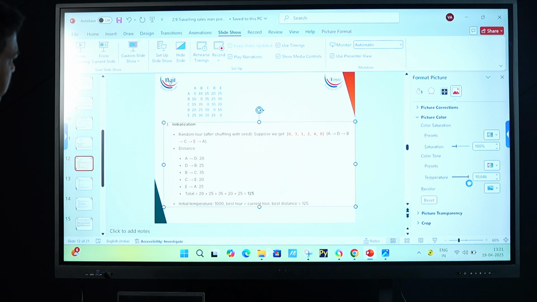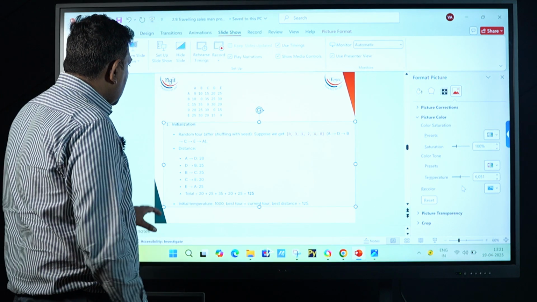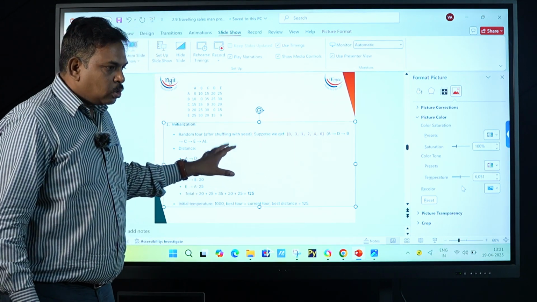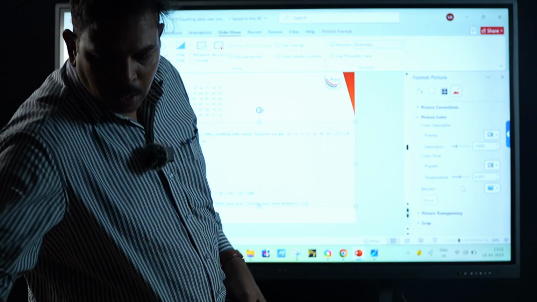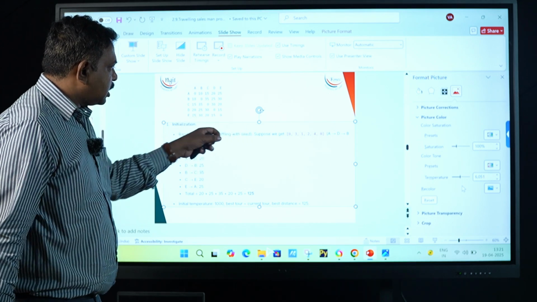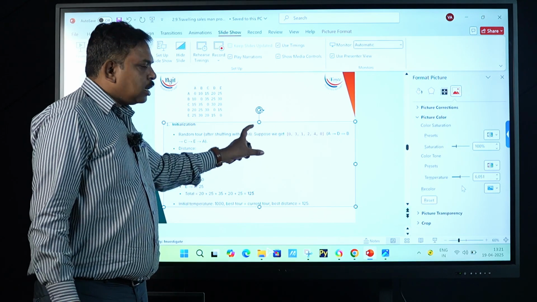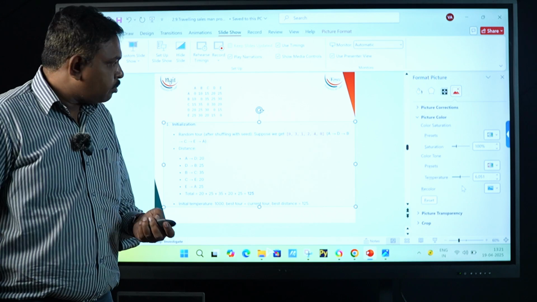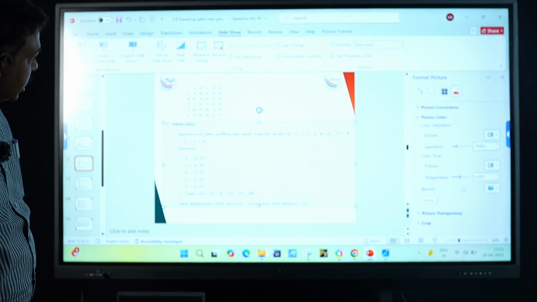So what I do, I reduce the temperature. This is a new color. Then I reduce the temperature again. This is another color. I think this is a suitable solution so that everybody can see the picture, so I stop my annealing process. In the same annealing process, all possible colors are my solutions. Out of those solutions, as I decrease the temperature, I get a desirable solution. This same process we now apply to our traveling salesman also.